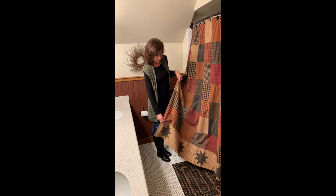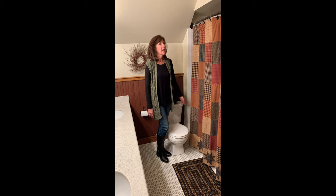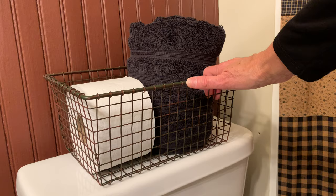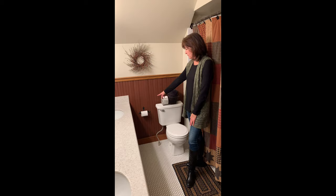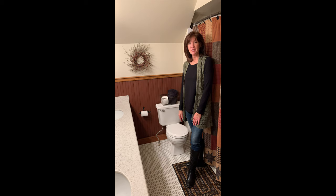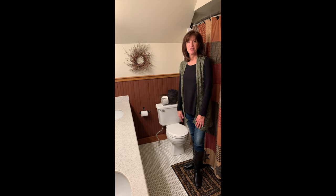We show it here today with our farmhouse jute rectangle rug — it just makes a really great combination together. If you like what you're seeing here and want to get the look in your bathroom, we've also got our wire basket with a towel and some toilet paper, our toilet paper holder, a little iron with a star, and our burgundy and gold pitberry twig wreath. So here you can have a little bathroom makeover with Maisie Patch, farmhouse jute, wire basket, and our twig wreath.